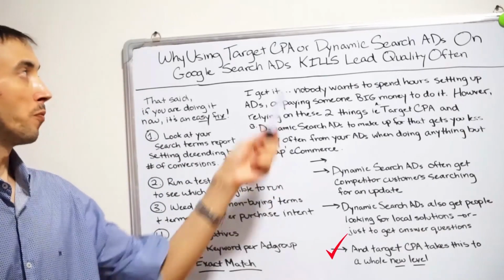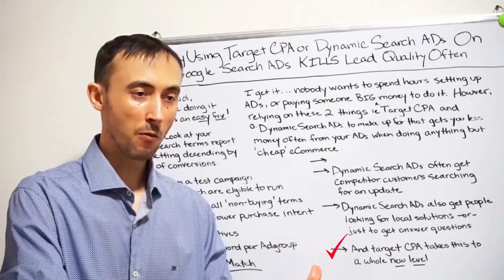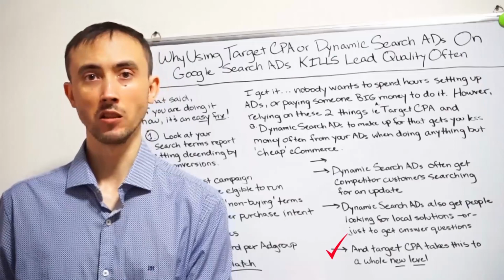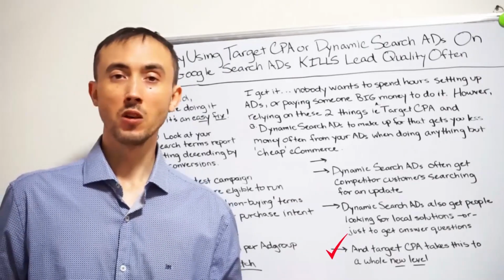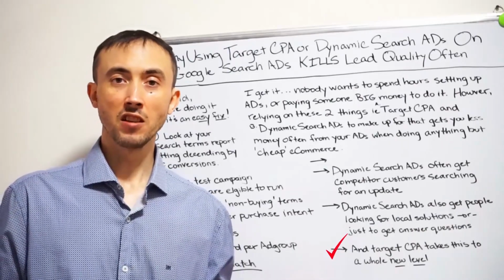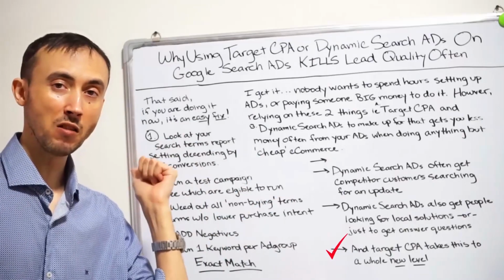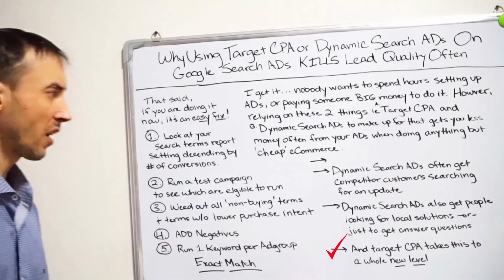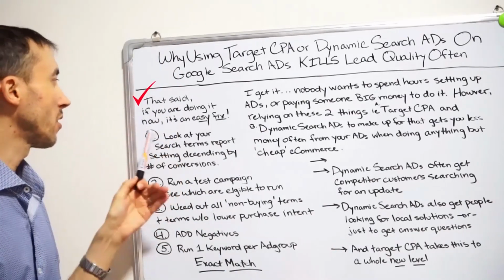Or let's just say you're running dynamic search ads with or without the Target CPA. What do you do to take what you have right now and immediately make it work? Let's just say amazingly well, because the longer you've been running it, the better this will work. If you've spent a few thousand dollars on ads already and you're about ready to give up, stop what you have and do what I'm about to tell you. You should be able to start making money right away. Okay, what is that system?